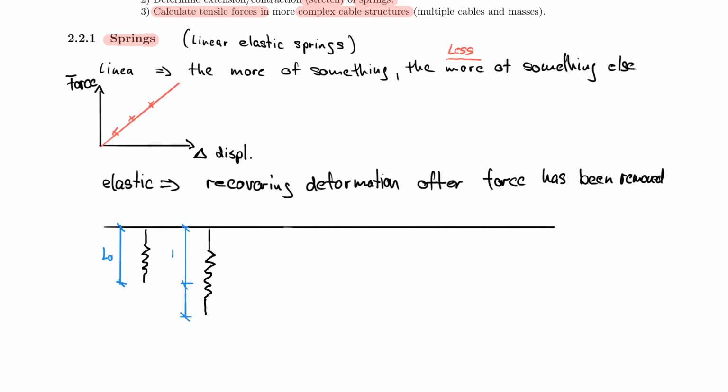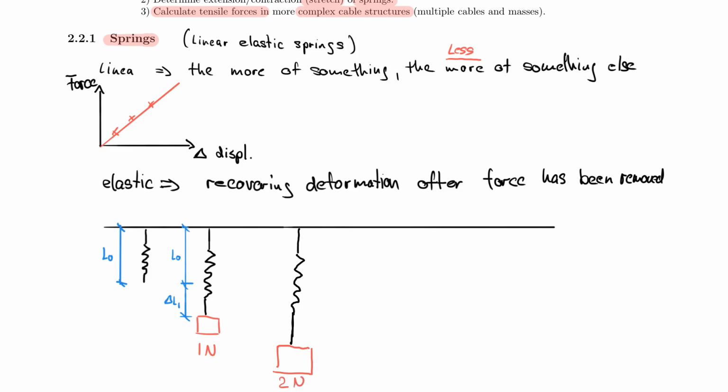So this would still be L nought, but this here is delta L. I'm going to call this delta L1 because here I have, let's say, 1 Newton. Now, if I apply more force to the system, the stretched spring will be even longer. And so I end up with a system that is longer. And of course, I need my weight down here again. And let's call that 2 Newton.